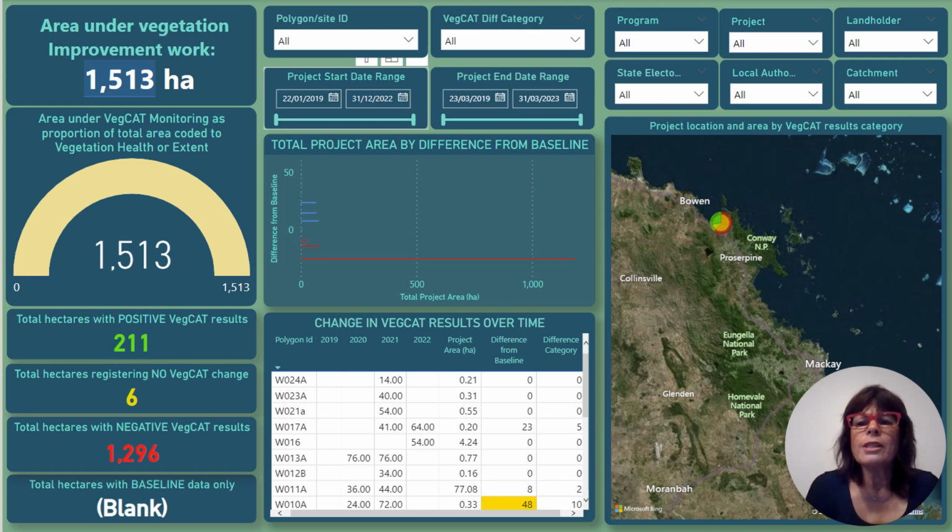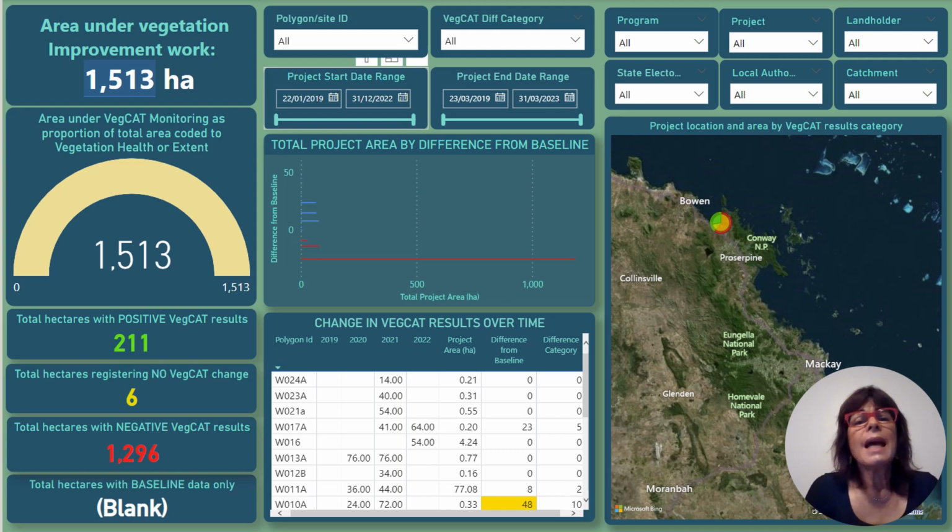Did one of the plots not register, etc.? So it's a really valuable QA tool, as well as a fabulous analysis tool to be able to report back not on just how many hectares you did vegetation improvement work in, but in how many hectares have shown improvement over time, and also how much improvement they've shown.